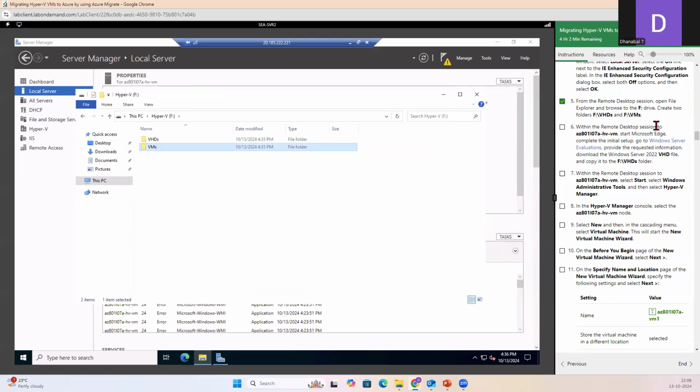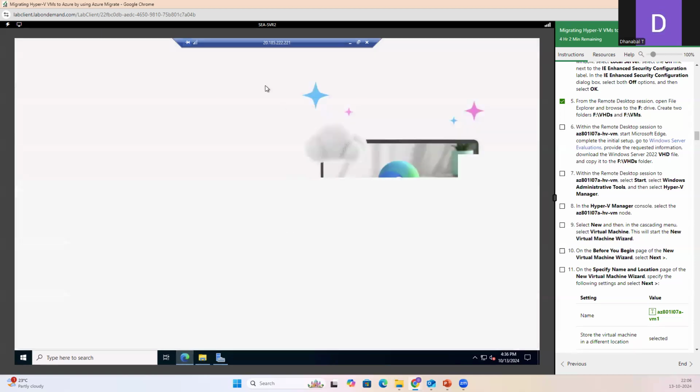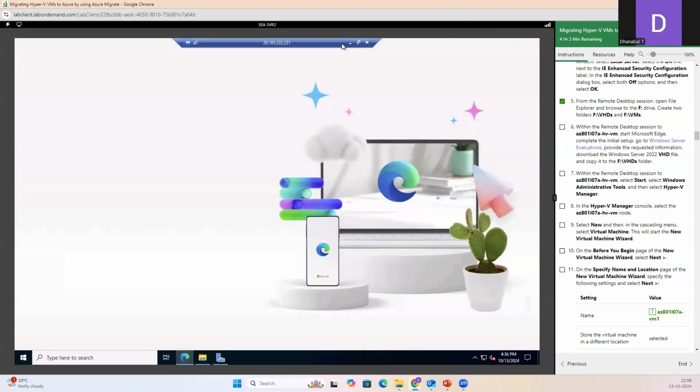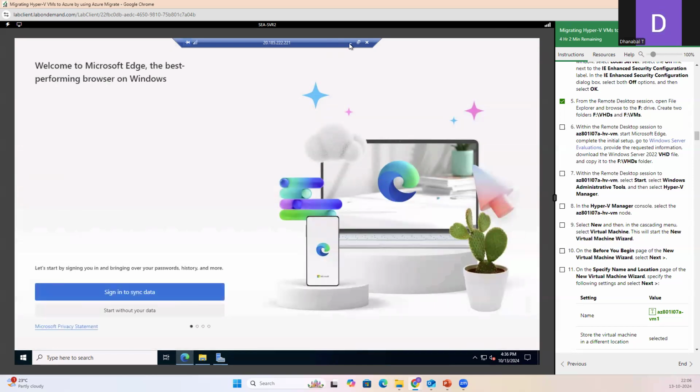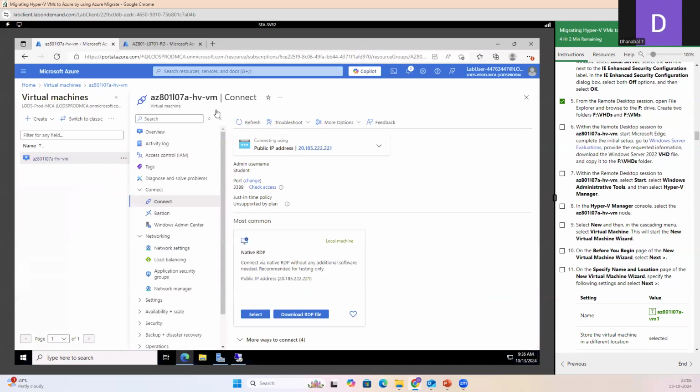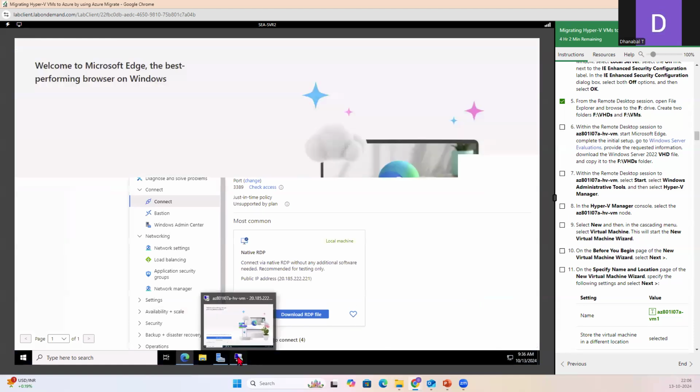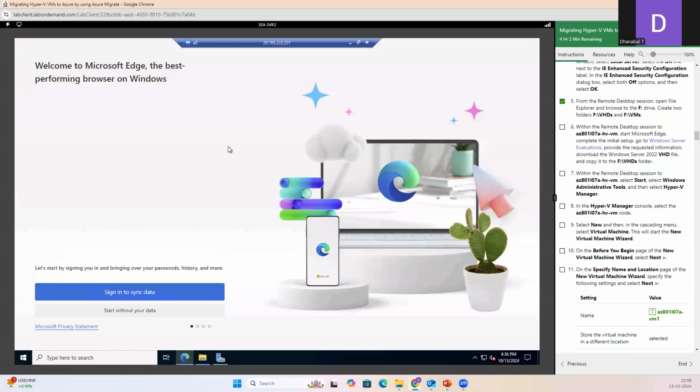Now within the desktop session to this VM, in this desktop session, start Microsoft Edge. See, this is a virtual machine that we connected to, and from this VM we have connected to the VM which we created in task one.